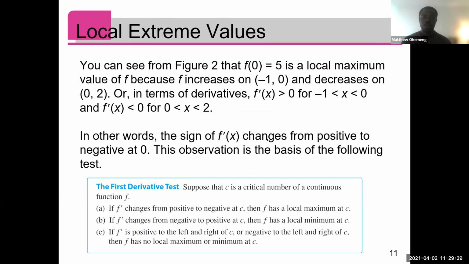Okay. Now, let's move on to local extreme values. This thing has been popping up along the line, but we've not actually looked at how we're going to obtain them. So here is where you're going to find local extreme values. For local extreme values, we know that it has to be within a locality. In math, a locality means an open interval containing that point. So either the point is the highest point within that open interval, or it is the lowest point within that open interval.